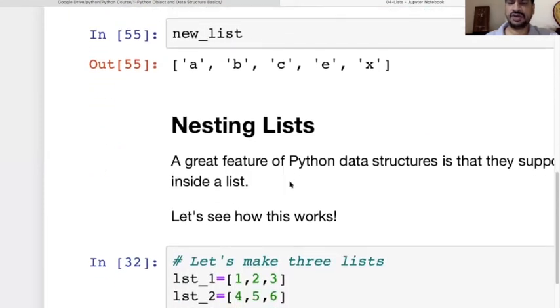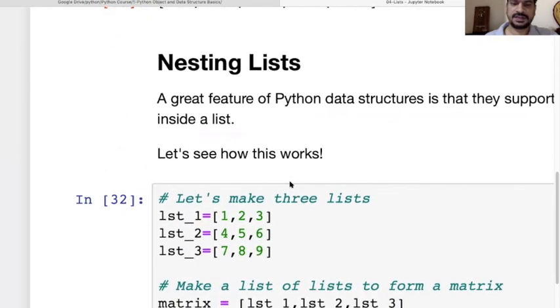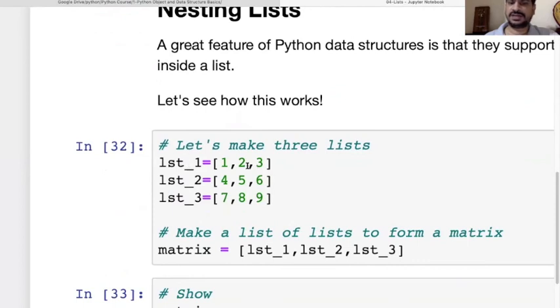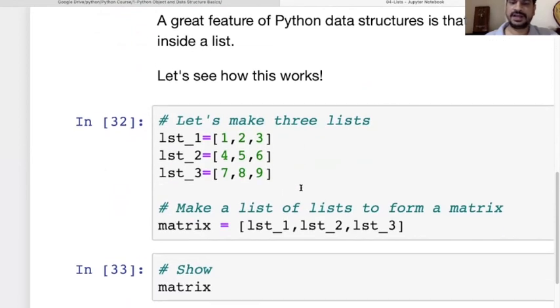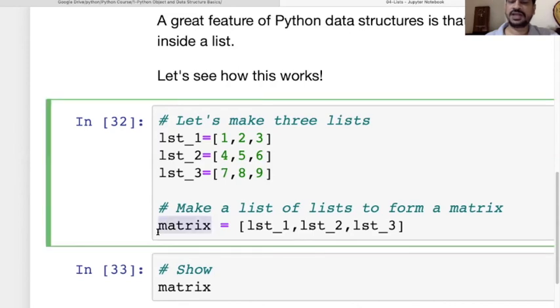Now let's go for a nested list, how we can make a list inside another list. Let's say we have 3 lists, list 1, list 2, list 3, where we have the values 1, 2, 3, 4, 5, 6, and 7, 8, 9 respectively. Let's say we want to mix them together and put them into a list again.